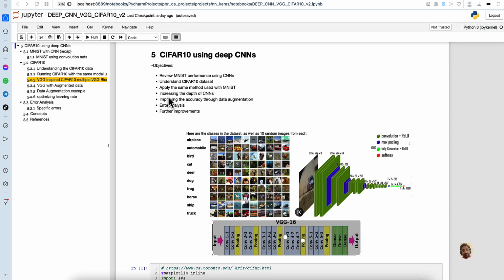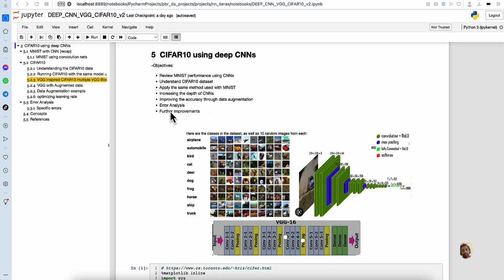We try to see if we can improve the accuracies by increasing the depth of the convolutional neural networks. By adding more layers, can we improve the accuracy? Further accuracy improvement is done through data augmentation, which is generating additional images from existing images by transforming them slightly and then feeding them in as if they were the actual input data.